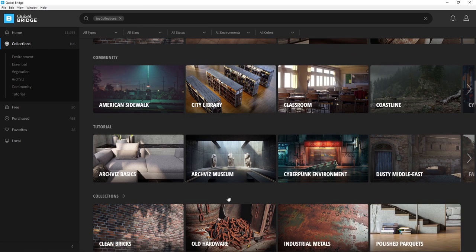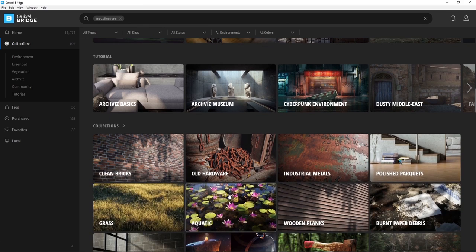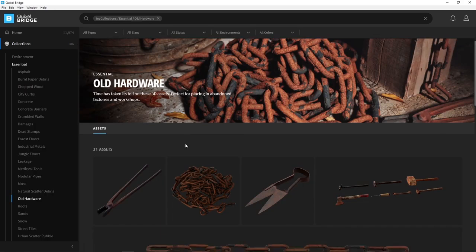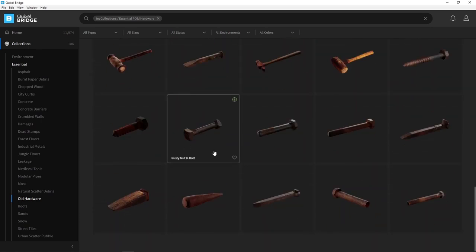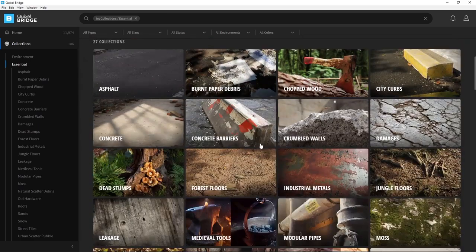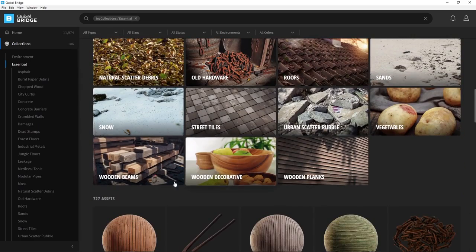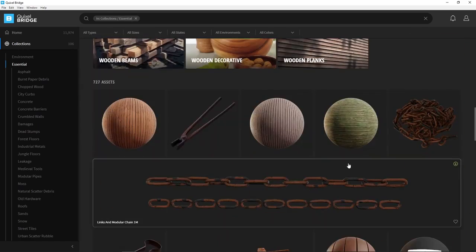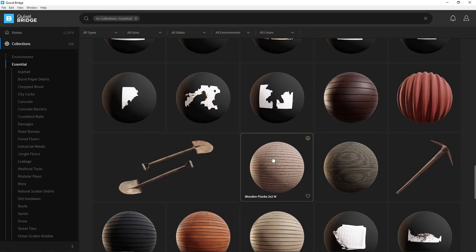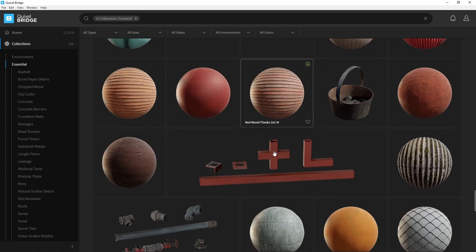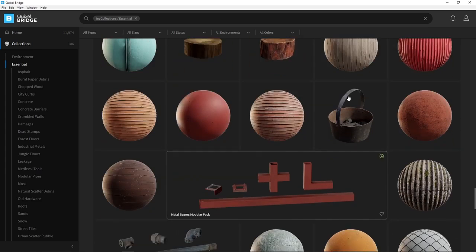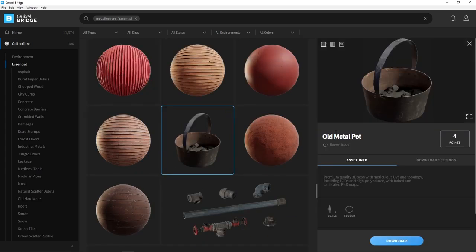And I'm just going to go through and start to browse here briefly, and the scene, as you saw at the beginning, is kind of an abandoned apartment of sorts, and we really want to clutter this thing up and add in a couple different pieces that might give us some variety in the set dressing. Again, I can sort and preview all different types of assets here in Bridge, be it surfaces, 3D assets, scatter, and I can go and filter by a ton of different parameters here at the top of the UI.